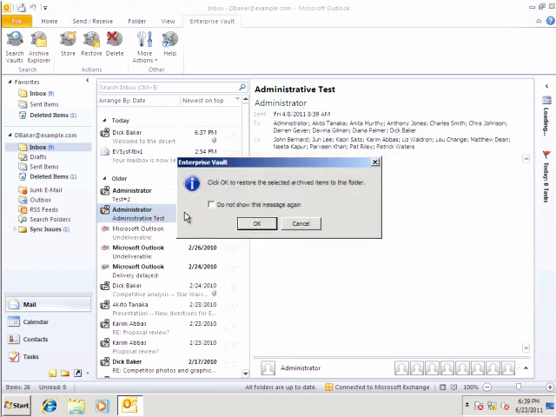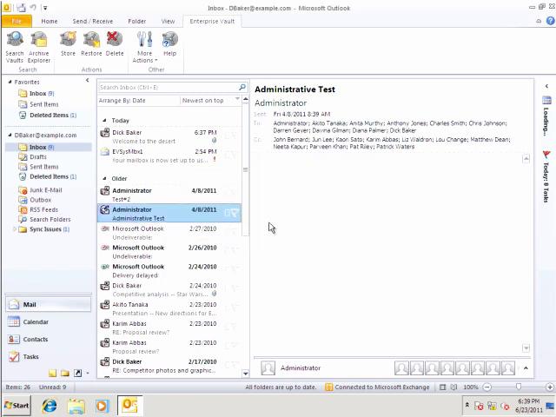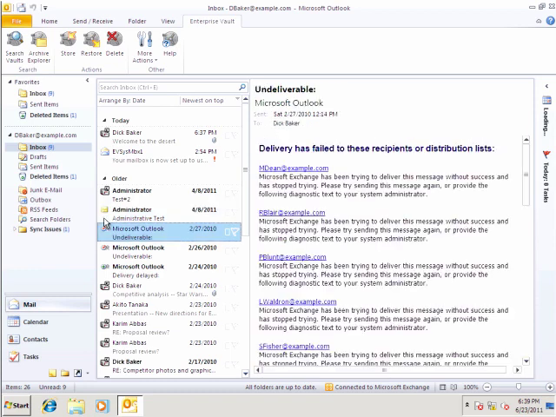And it's going to give me a message to say that I'm going to restore it to this particular folder. Again, because I'm using the HTTP only client, I'm not prompted for where I wish to restore the item. So I'm going to go ahead and place a check mark here in front of the do not show the message again. And then I'll click my OK button. You can see that the shortcut goes to the pending archive or pending restore icon. And then once it's actually restored, it goes back to a regular mail message icon.